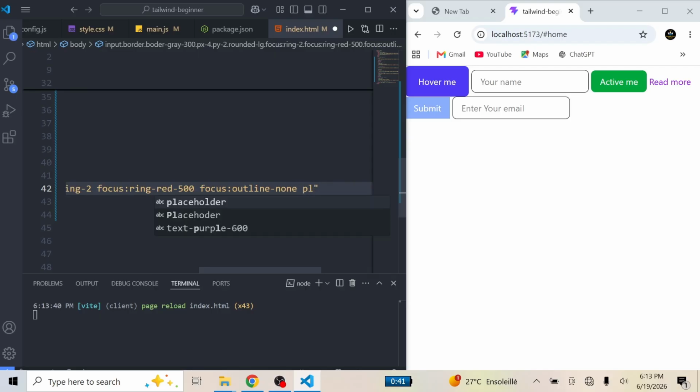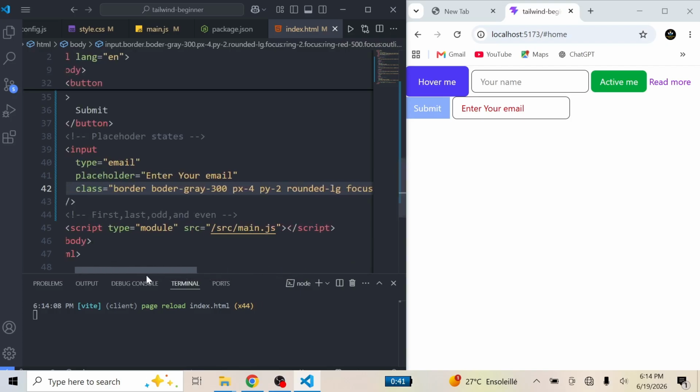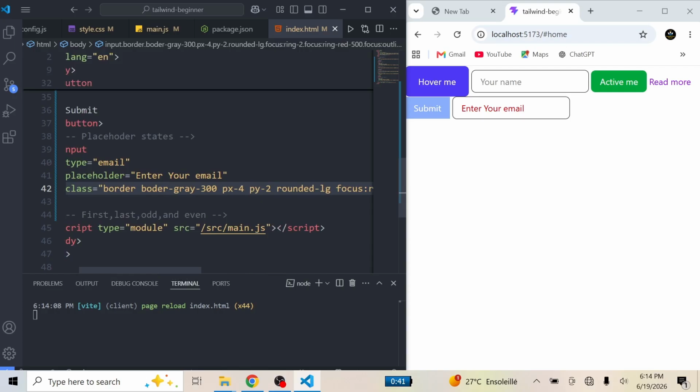I'll just write placeholder, then text dash red dash 600. Then you can see here we changed the placeholder to your email. Before it was gray, but now it becomes red. Yes, that's how you can change the placeholder color.